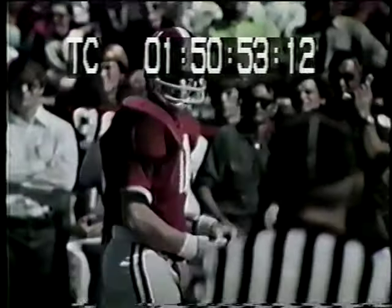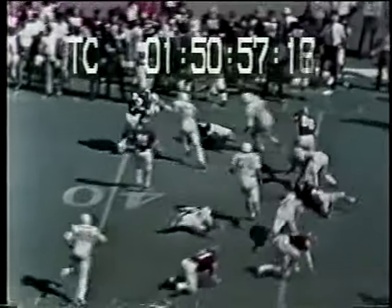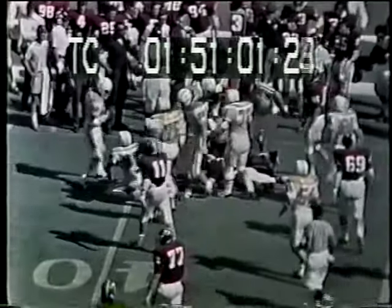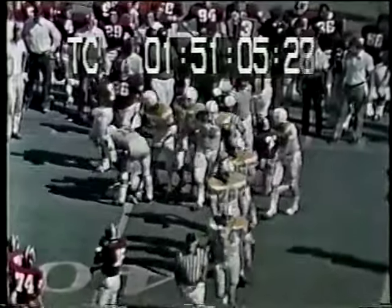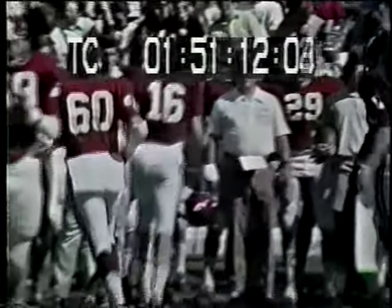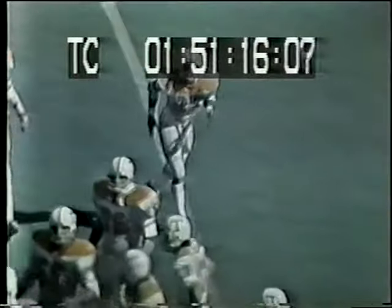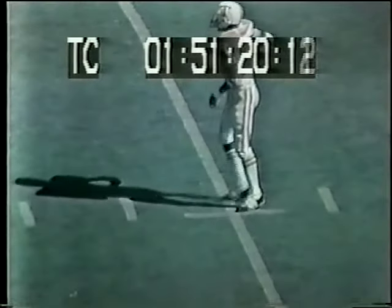Here's a crucial play. They're still not in four down territory. They need 4 yards. They did not get it. And John Murdick, gentlemen, again in on the tackle, a junior cornerback. Murdick is not very big, 5'11", 170, but he's a hitter. And it's up to you two to choose a Chevrolet offensive and defensive player of the game for that $1,000 scholarship award to the school that the two players represent.